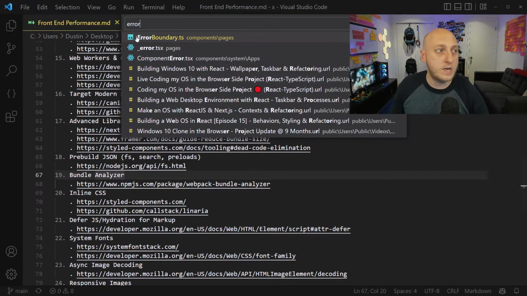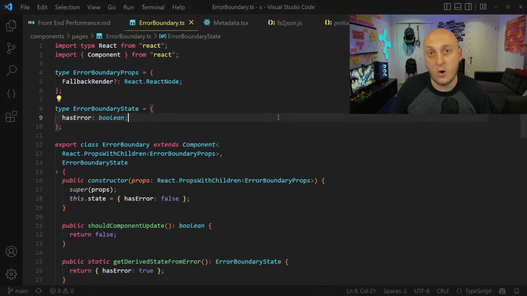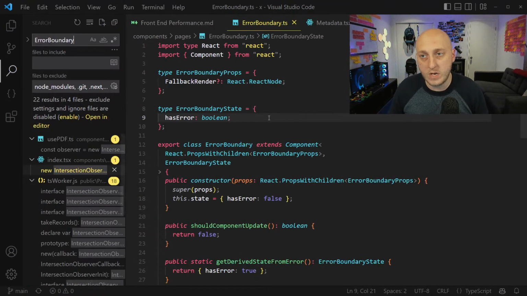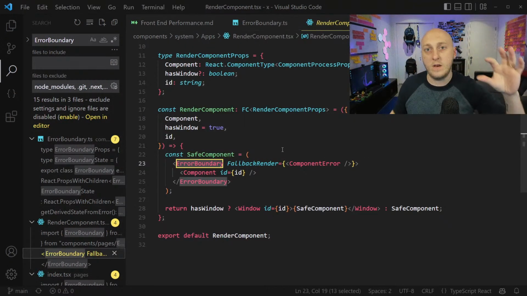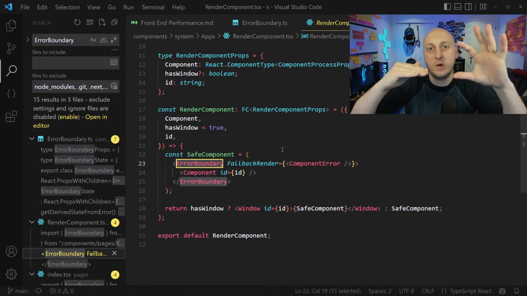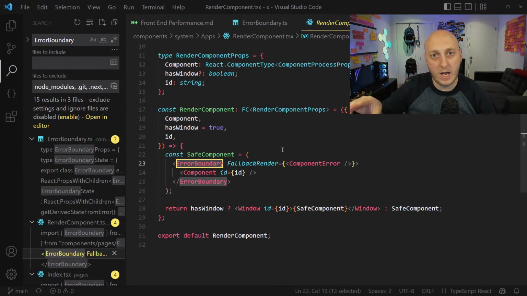This is a React thing in general: I use these things called error boundaries. I've found these to be very useful to stop the blank pages. I don't know if you've gone to my site recently. Hopefully it doesn't do as many blank pages because of this system of error boundaries that I've created. Basically, if a component fails in React, it'll fail up to that boundary, and then you can catch it and give other HTML instead.